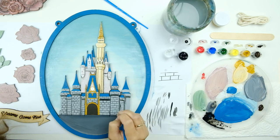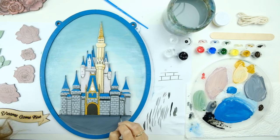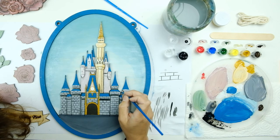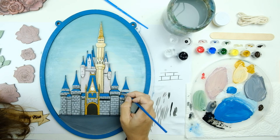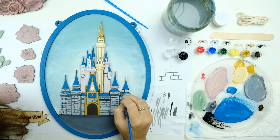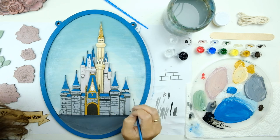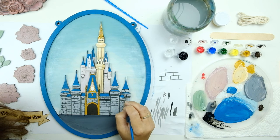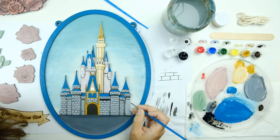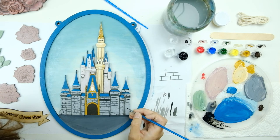And don't worry if your bricks are different sizes. I think it adds character when there's lots of variation in the bricks. And follow this along.